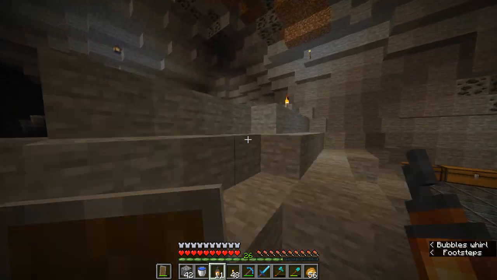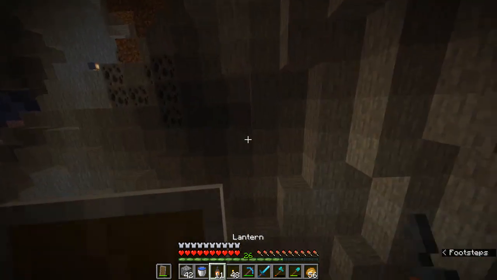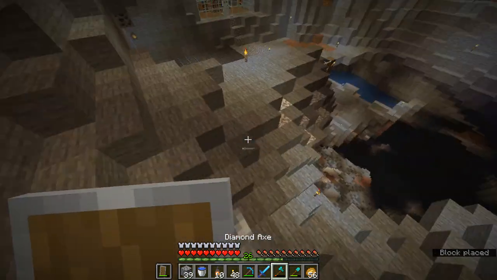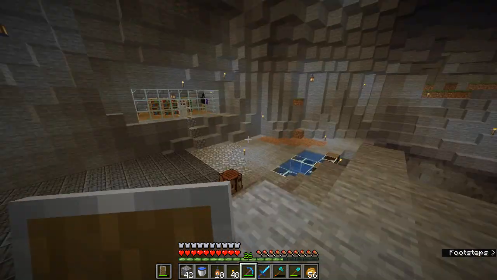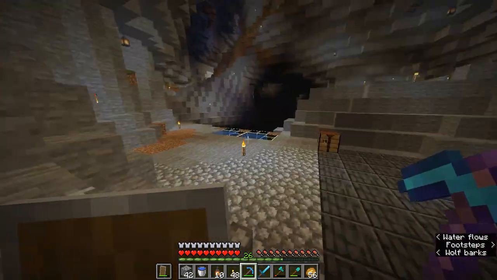I want to get this spot right here. That's a little dark. But yeah, I think that's the lighting. That's actually really good. I may have more lanterns left over for other areas. Probably more towards that entrance, if I had to guess. That'd be a good spot to put them.